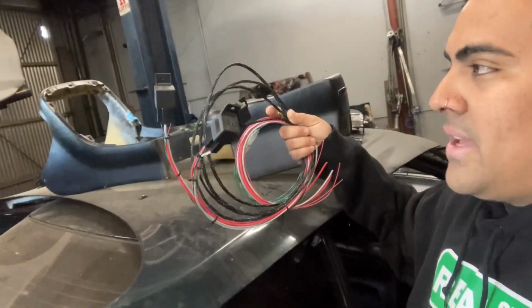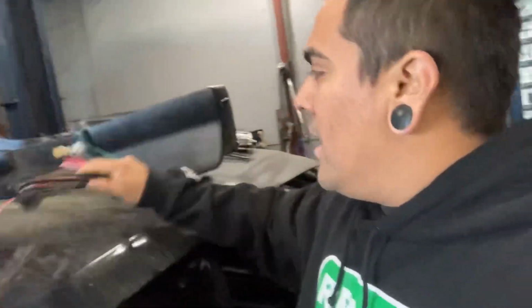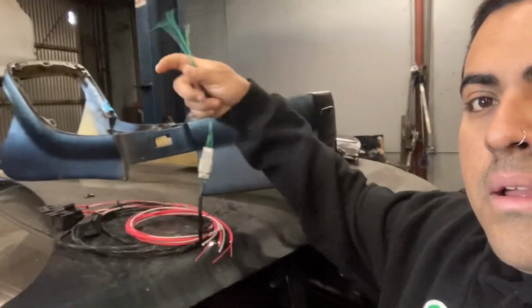And then besides that, obviously I'll have to do my own fuel pump relay system, which I've already made, that I believe I have on top of the car right here. Let me see if I can grab it just so I can show you what's going on. We make our own kits. It's really similar to the Powerhouse Racing setup, but we use our own setup. So, here it is. This is for 3 pumps: his in-tank and his 2 in the surge. You've got a Deutsch connector right here that leads to the Infinity. That'll go right into the Infinity, so he'll have fuel pump control now.